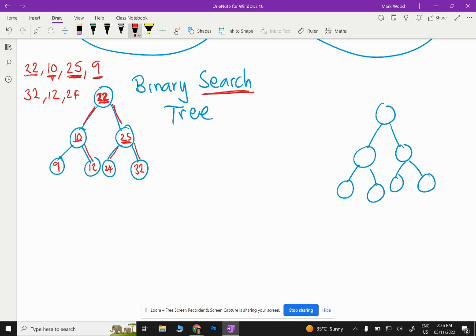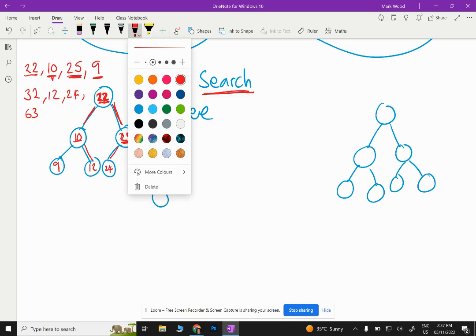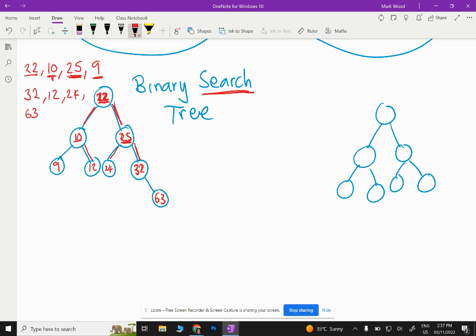And again, just to say that I'd constructed this tree prior to actually entering these values. So if all of a sudden I had another number, such as 63, I could check it against the root, go to the right because it's greater, check it against this part of the subtree. It's greater than 25, go to the right. It's greater than 32, so construct another node to the right because it's greater than 32 and place that value inside this node, 63 here.